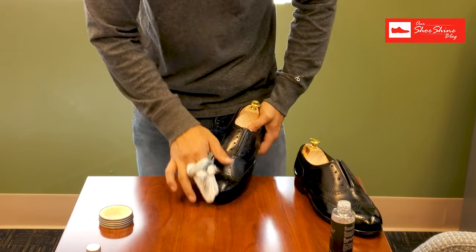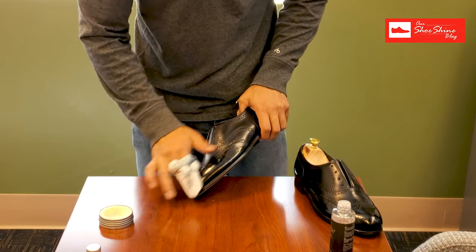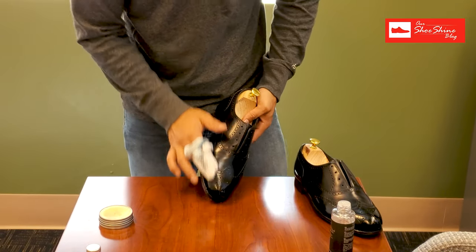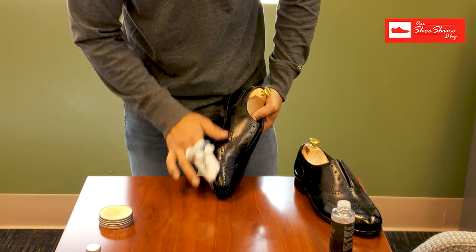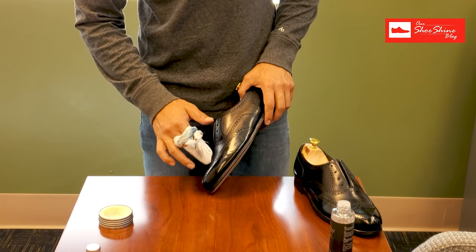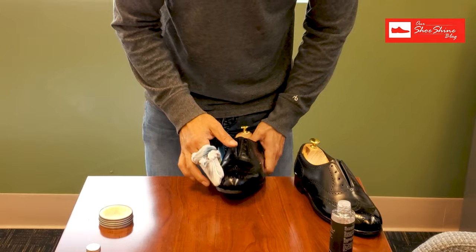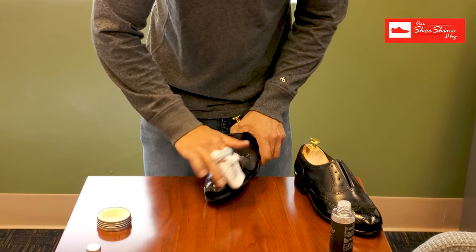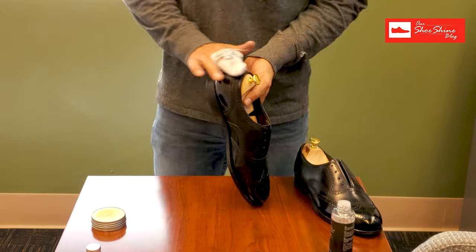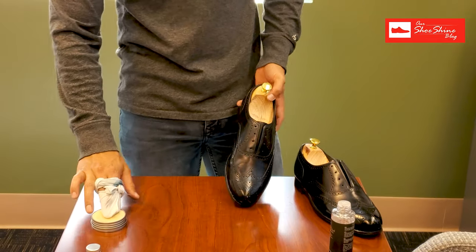In the near future, I would like to experiment with making my own, not creams, but waxes. I think I can actually do it. It would be a combination of beeswax with, I think it's a plant wax that gives it the high shine also, carnauba wax. I think it's a plant. So I might give it a try and see if I can develop my own wax. Just to see, you know. I'm a curious person, I suppose.